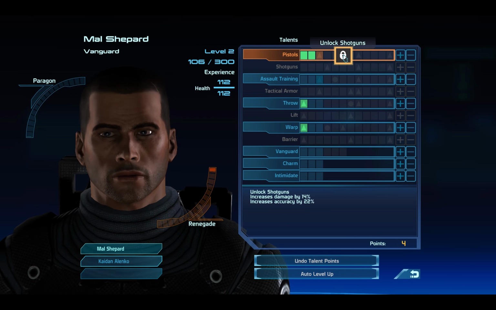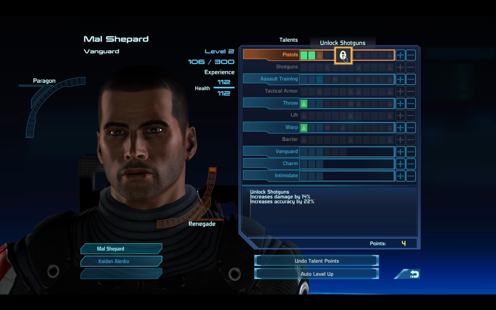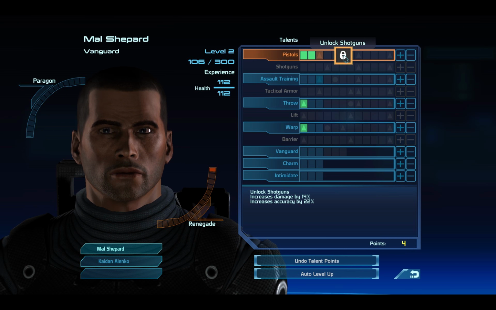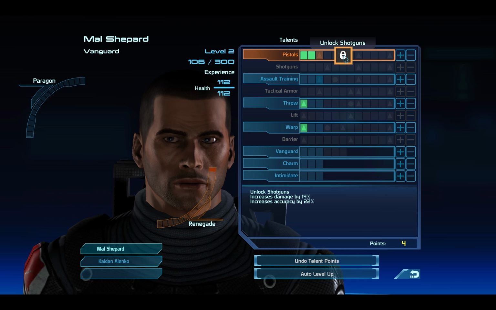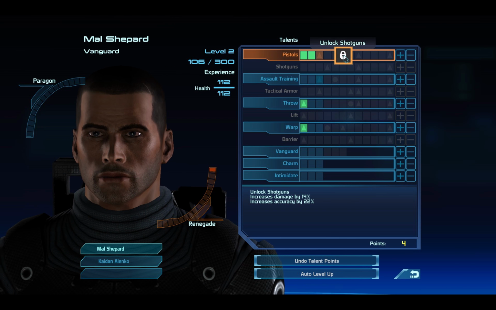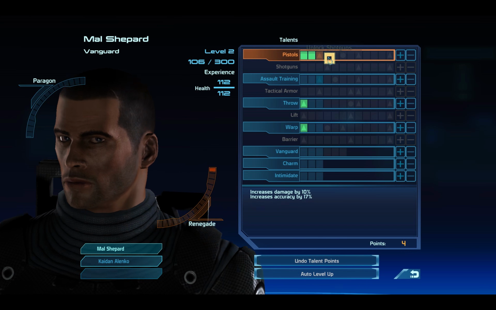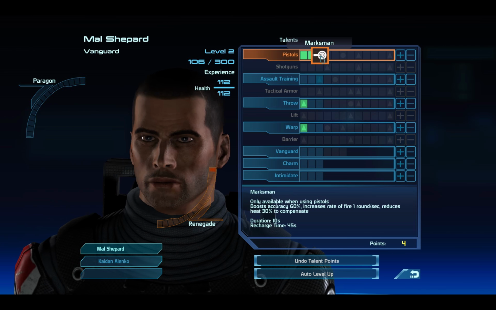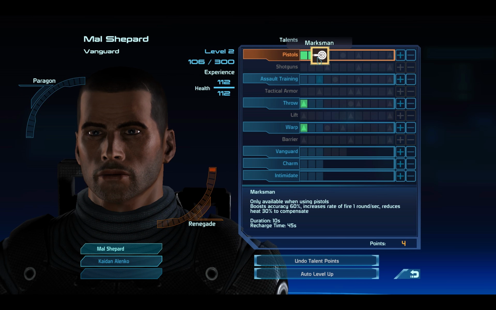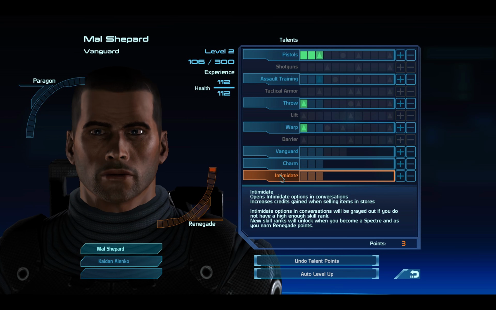And then here, at level 6, we unlock shotgun training, which I don't even think I'm going to get. Again, my character builder is in the description of this video, so you can take a look at what I'm thinking about doing with my points, and then give me some feedback. Again, shotguns, I'm not so sure I'm even going to bother with. I might just stick with pistols and go really, really heavy on my biotic abilities. Okay, so let's go ahead and buy pistols level 3, and then I have 3 points left.